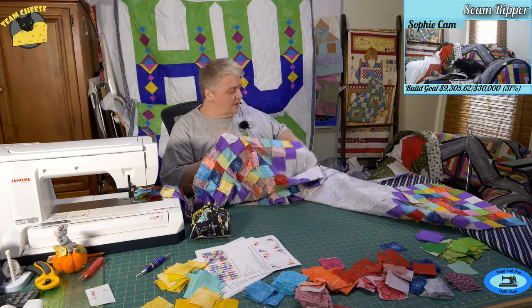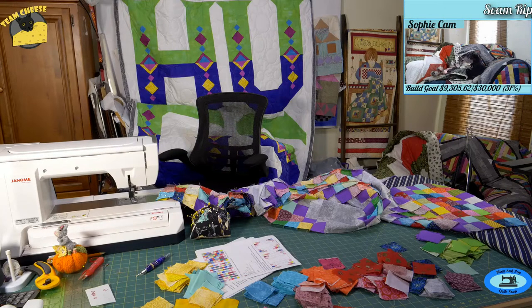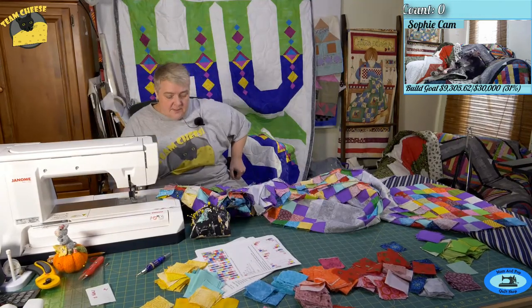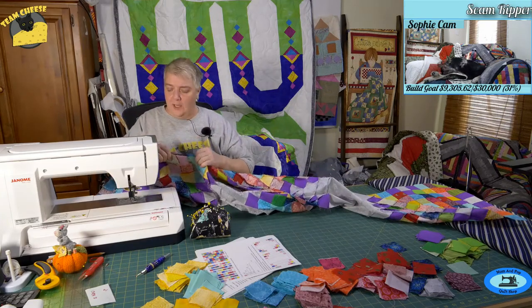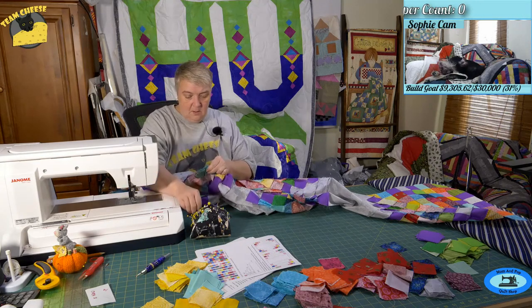Gray is Stonehenge. I don't think so. Maybe the cream. The cream is the same pattern. Maybe the cream actually has a label on it. This one did not. No, that actually has nothing on either end. Nope. Absolutely nothing on these. That's weird. Probably Stonehenge. I would think so there, Sarah. I think that's what I ordered. I got the cream, the blue, and the gray. The dark blue as well.